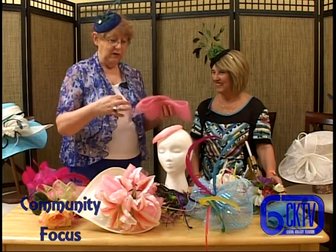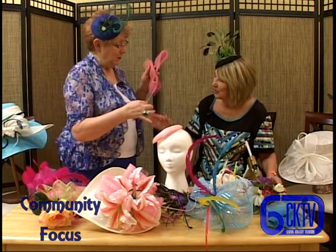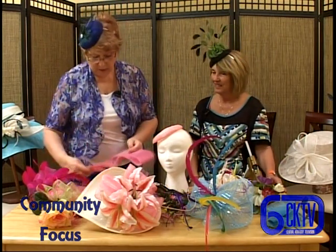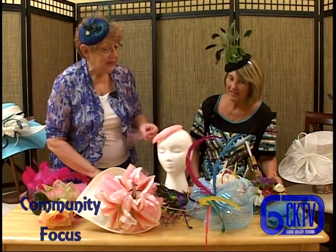And then there are some that have a little diamond pattern in them. Beautiful. Different widths and different colors, and they're real fun to work with. So I have some pieces here.